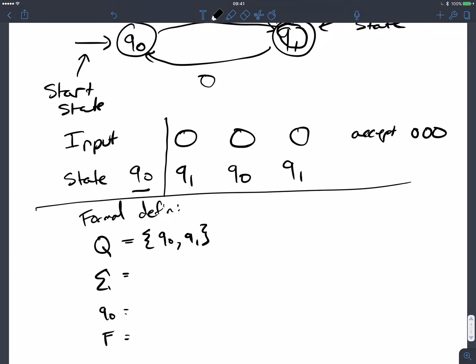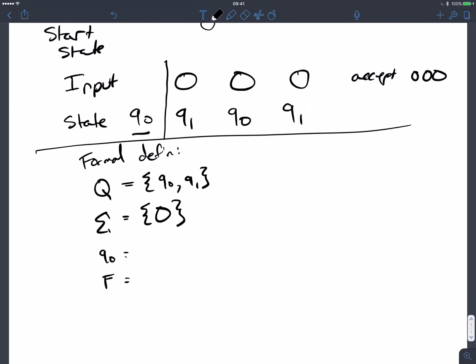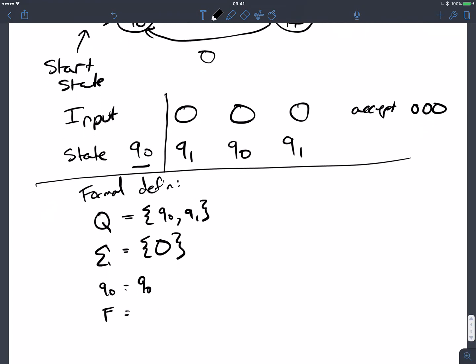So what is the fundamental structure of sigma, the second piece? It's also a finite set. Okay, so sigma is also a set. What does it contain? Just the element 0. What is the start state of the machine? Q0. It seems kind of silly, but it's important to understand that the start state equals Q0 means that the start state of this machine, as denoted in the picture, is called Q0.